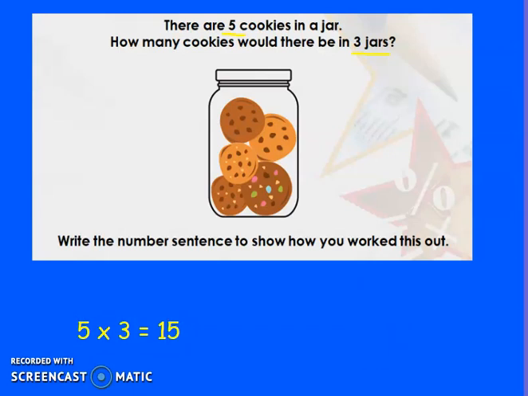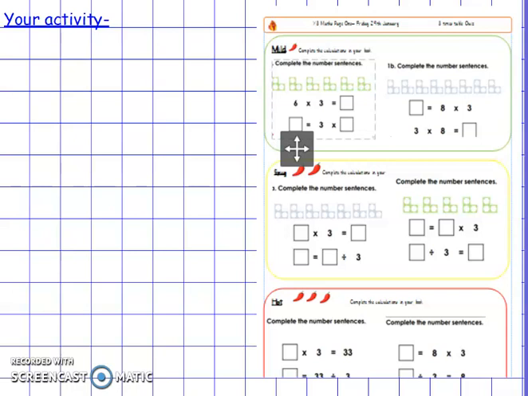Well done, Year 3. In your packs, you've got 3 pages of quiz questions. You might decide today, because we're doing a quiz, you want to write on the sheet itself. That's absolutely fine. If you decide to do that, just remember to keep the sheet in your book when you hand it back in on Friday, ready for your teacher to mark. Just a reminder that when you bring your sheets back, your teacher will keep them over the weekend to mark them and give you your books back the following week when you collect your new learning packs.